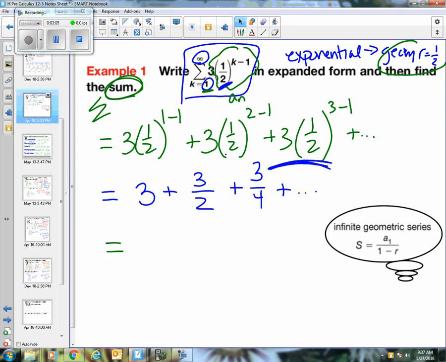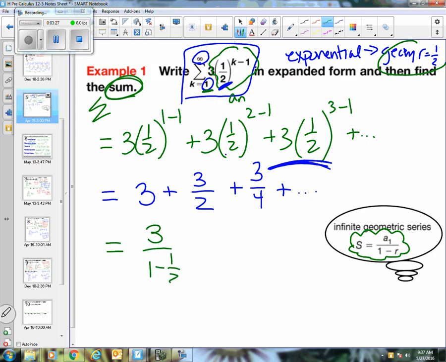So when you think about what those terms are doing, they're getting smaller and smaller. They're going towards 0. That's the only kind of infinite series we can actually find the sum for: geometric with ratio less than 1, because the limit goes to 0 and the terms get really, really small. And if you remember, looking over at the thinking bubble here, we actually have a formula for that. We did the limit of that geometric series formula and came up with a_1, which is 3, over 1 minus the ratio. So it would be 3 divided by 1/2, or 6.